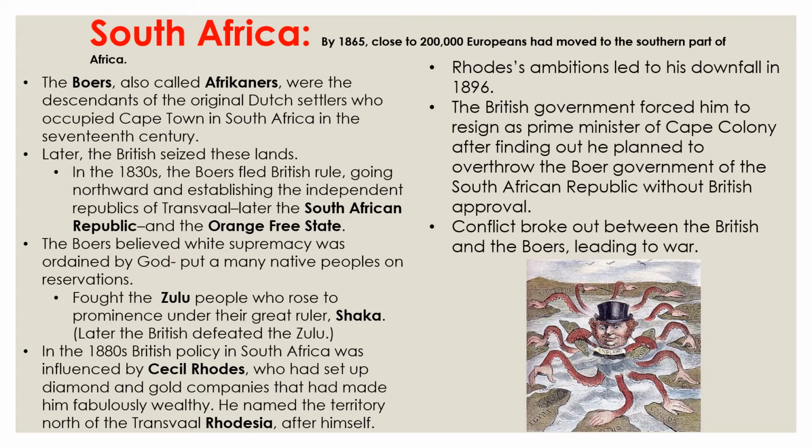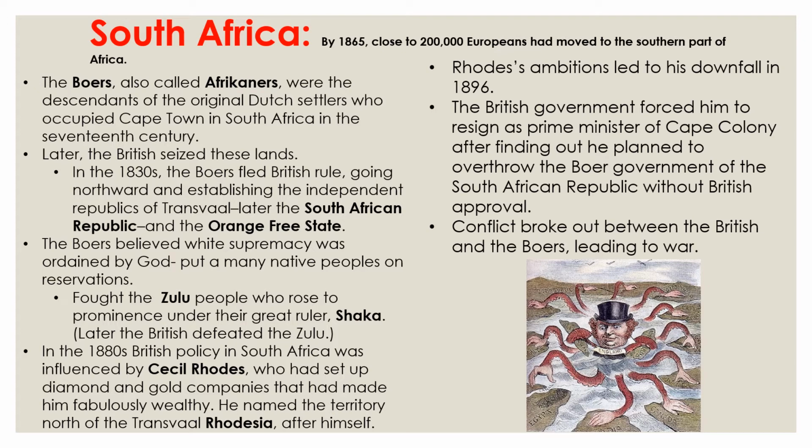He named the territory north of the Transvaal, after the Boers would be defeated, as Rhodesia after himself. And if you look at this picture that I have here, it's actually the face of Cecil Rhodes showing you all the hands trying to take over these territories, even though it says England as a label underneath them, representing England taking all these territories, but with the face of Cecil Rhodes, meaning English businessmen are determining English foreign policy in these territories.